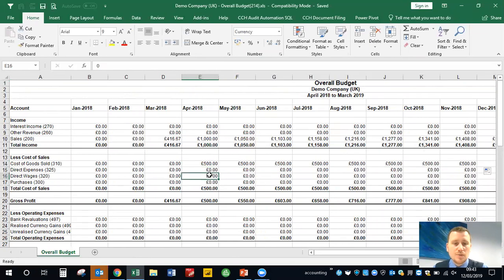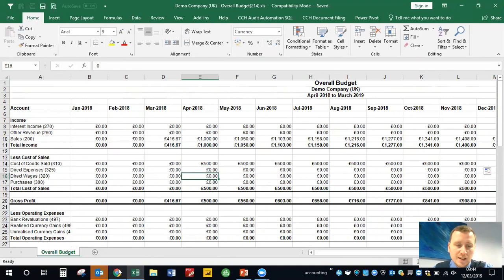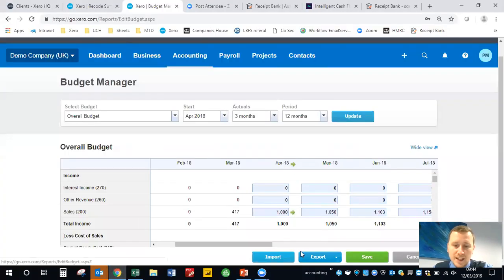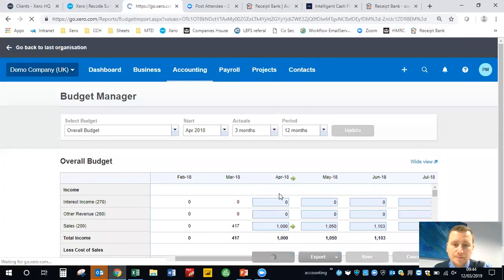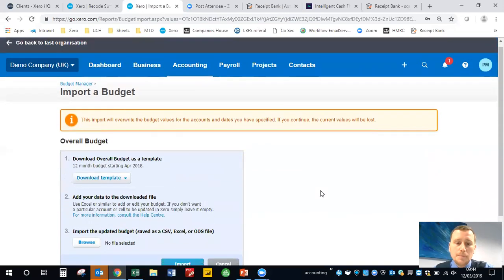Do all our changes. We can then save that. We don't change any of the formatting, we're just updating the numbers. And then what we can then do is import that back into Xero, which then means that we've got a whole year's worth of budget data within Xero now.